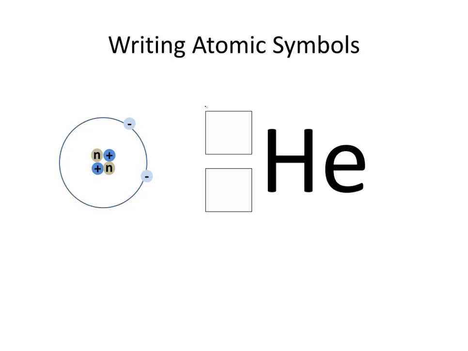Sometimes we need to be able to show the atomic number and the mass number along with the atomic symbol. If we do, by convention, the atomic number goes in the lower left-hand corner. The mass number, on the other hand, goes in the upper left-hand corner. So, for example, helium has 4 particles in its nucleus. Its atomic number is the number of protons, 2. The mass number is the sum of the protons and neutrons, so we have 4 particles altogether, so we would show the mass number of 4 in the upper left-hand corner.